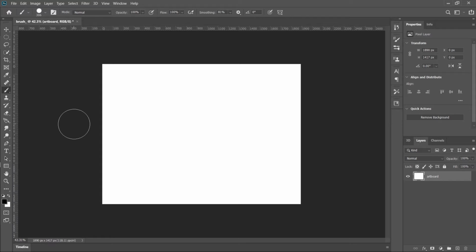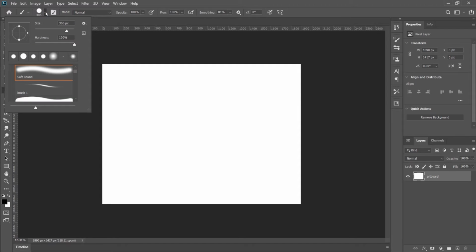We will cut down this size, and we will see the various options that we have in a brush tool. Come over to the top menu, and you get to see a number of options. In that, just click on this. This is a preset option of Photoshop which allows you to increase or decrease the size, hardness, and the stroke of the brush.